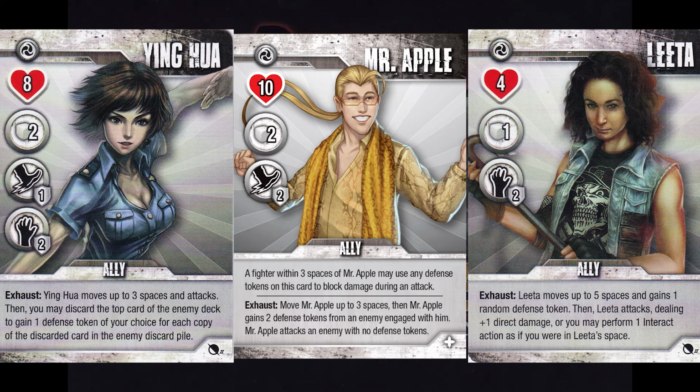And Megan doesn't have the ability to do that for herself. So Yinghua is going to be able to help quite a bit with that. And it doesn't matter if she hits anything or not, you're going to be discarding. So keep that part in mind.